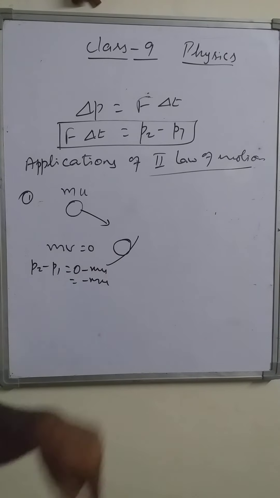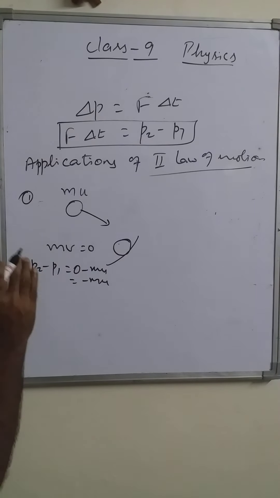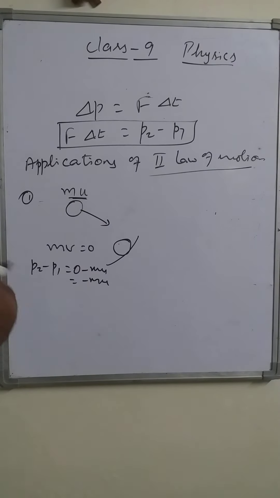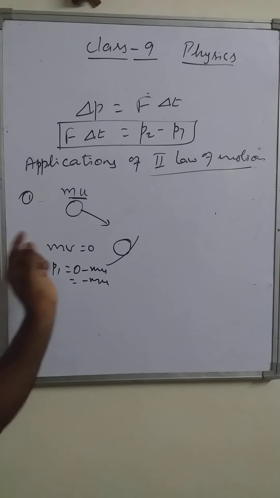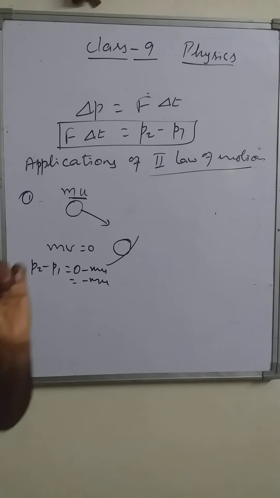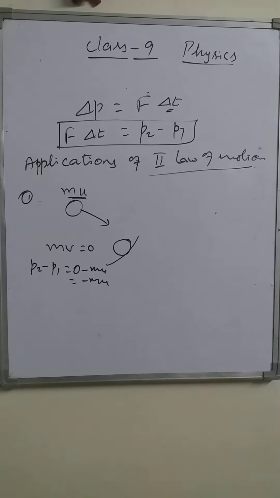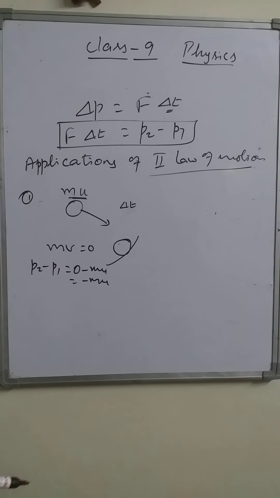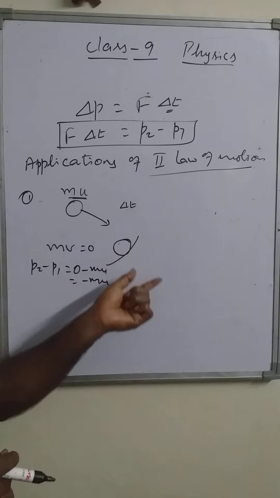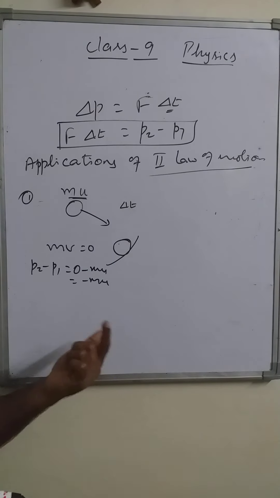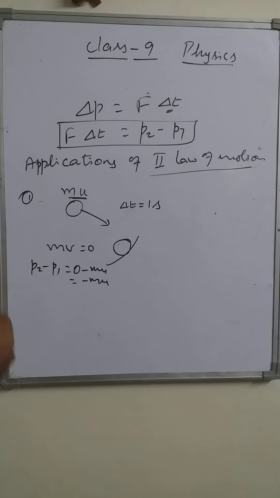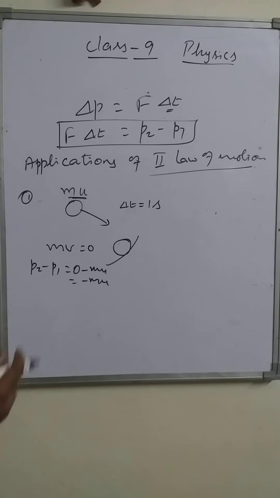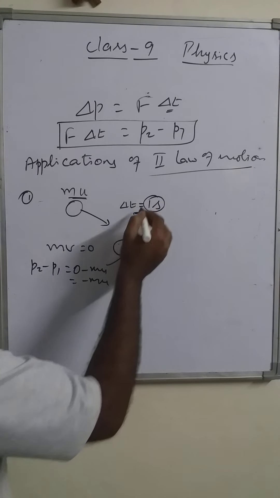Just before reaching the hand the ball has momentum mu; on reaching the hand its momentum becomes zero. The delta t — the time taken to change the momentum — is very small since the player stopped the ball at once. We can assume delta t is about one second or less, and in this case the change in momentum is minus mu accomplished in that very small time interval.